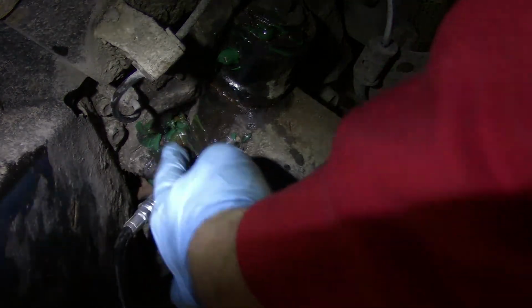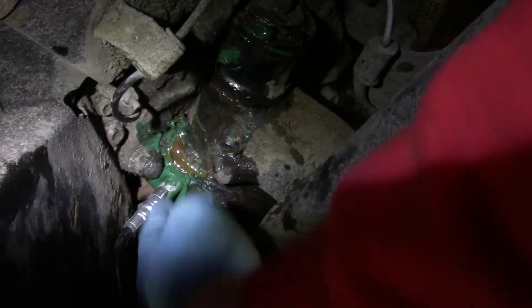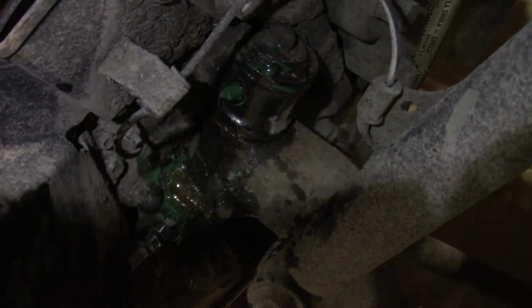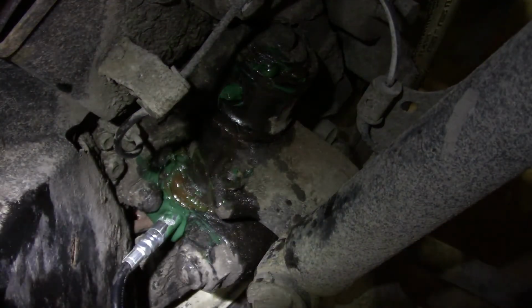See how this grease is, you can see it's darkened, probably by almost like some rusty grease that's going on inside the kingpin. Getting some blow by on this fitting, that's okay, but just wipe it now and then so it doesn't get on your rotor. But once you see grease ejecting out through here, you know you're doing good. We already saw it eject out here on the top, and just already I can move the wheel back and forth much easier.